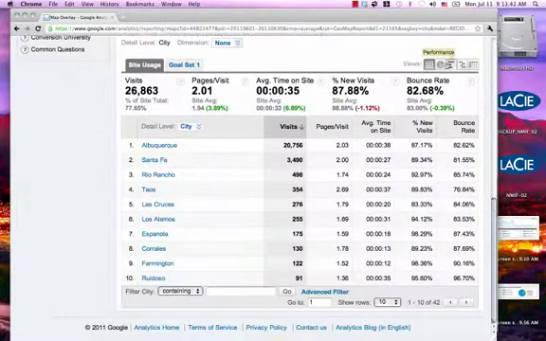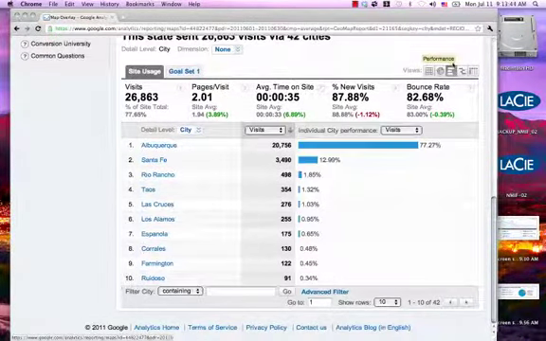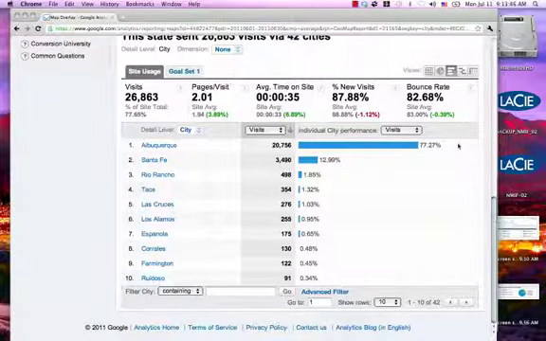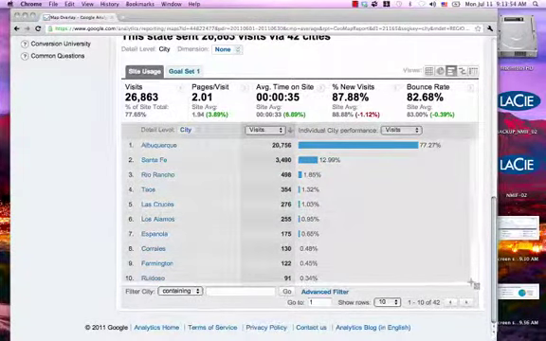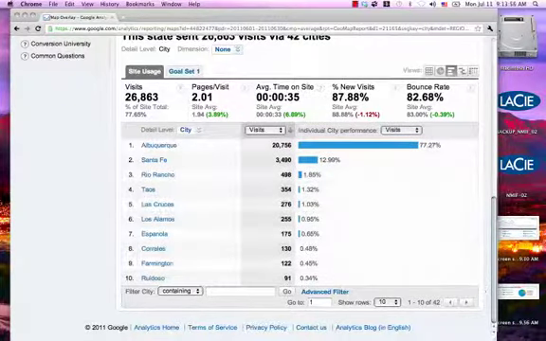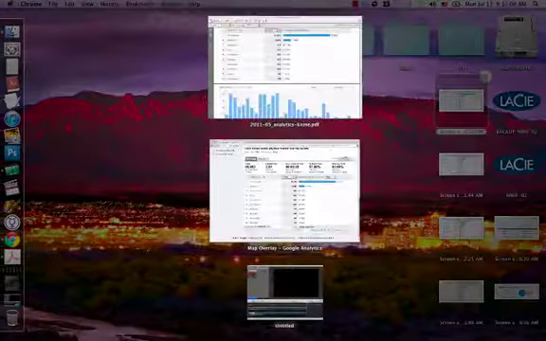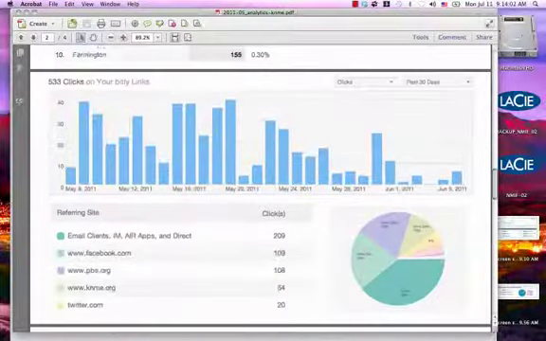We scroll down, put it into a performance chart, and we see that Albuquerque is by far our biggest market. Go down and let's take a screenshot, and we have our last performance chart. Great, so that's what we need from Google Analytics. Use Expose to come back and see what we're going to get next.